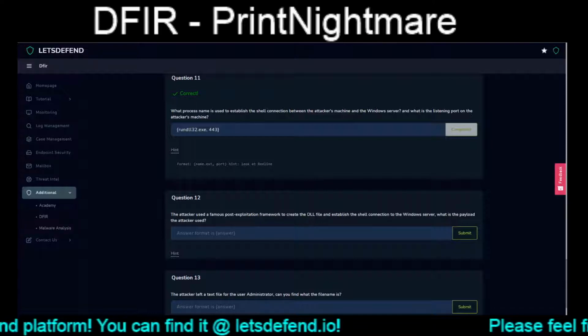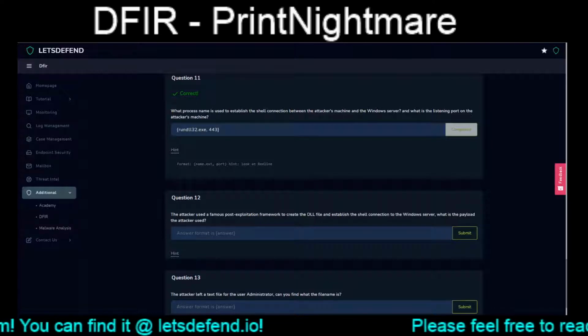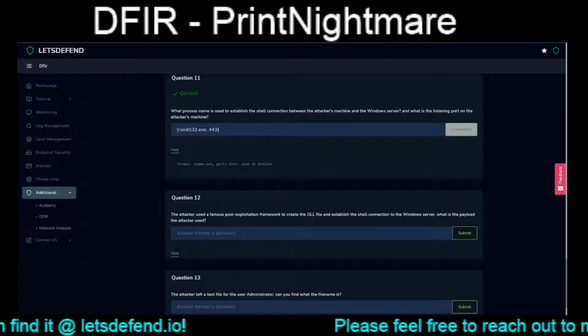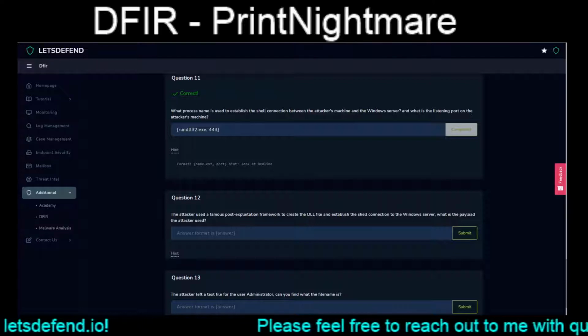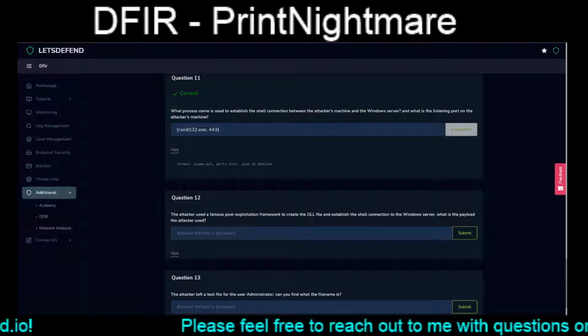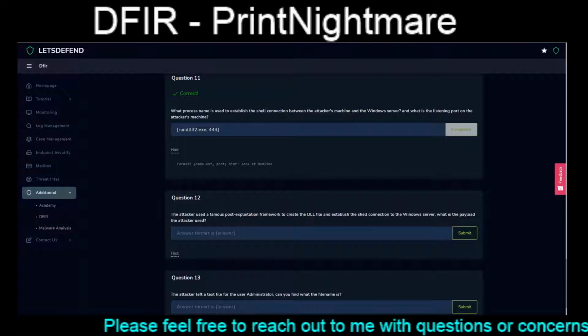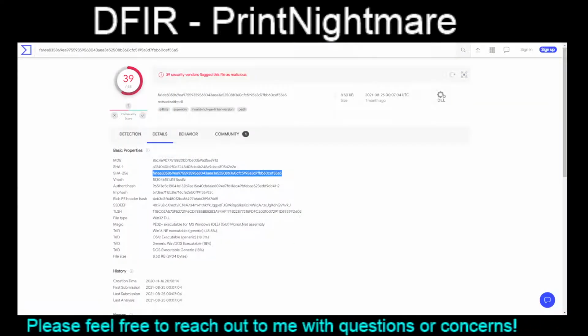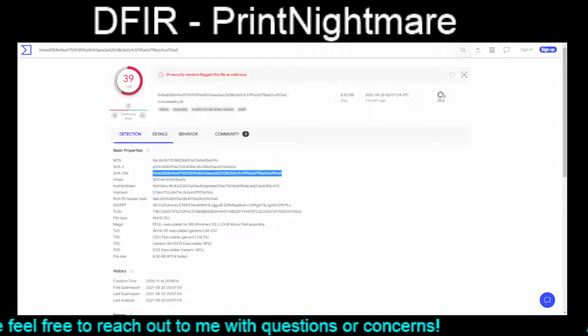The attacker used a famous post-exploitation framework to create the DLL file and establish a shell connection to the Windows server. What is the payload the attacker used? Well, it's that not so stealthy.